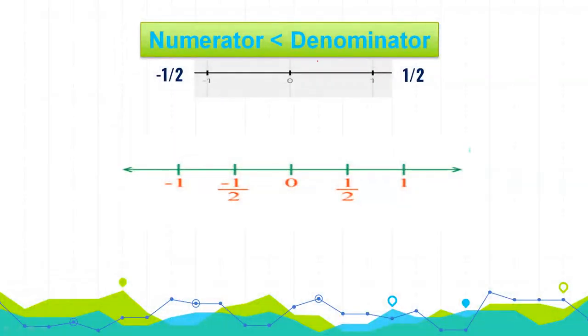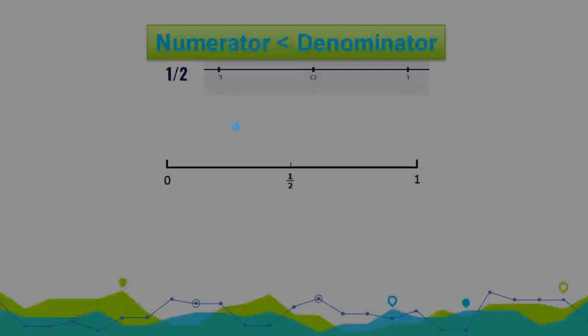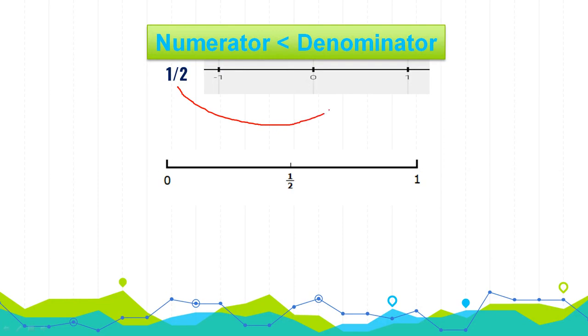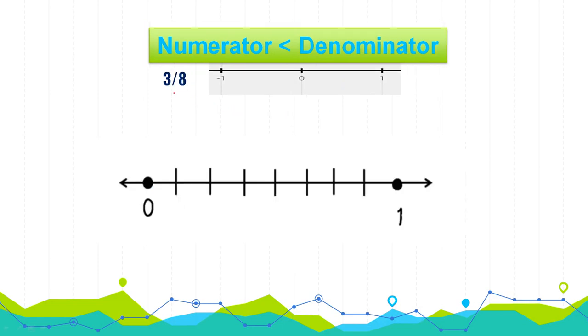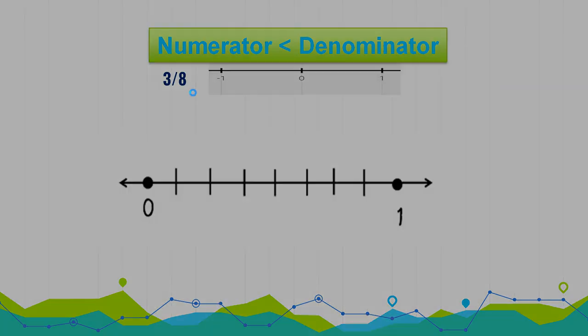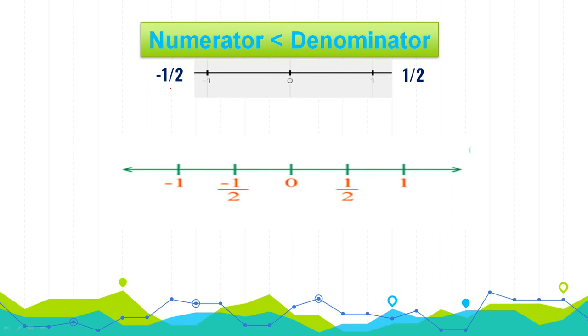When the denominator is greater, just like this, remember that your location will be between 0 and 1 if they are giving you a positive number, but when they are giving you a negative number, remember that you will assume it is between -1 and 0. Yes, I have a number that is 1 upon 2, which is positive. It will be between 0 and 1. It is a positive fraction. The denominator is greater. It will be here. 3 divided by 8. My denominator value is here and it is a positive number, so always between 0 and 1. But this is a negative number, so my location will be here.